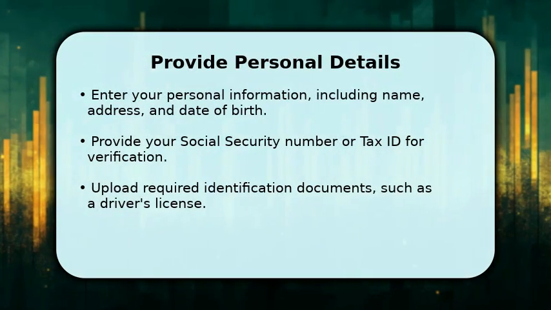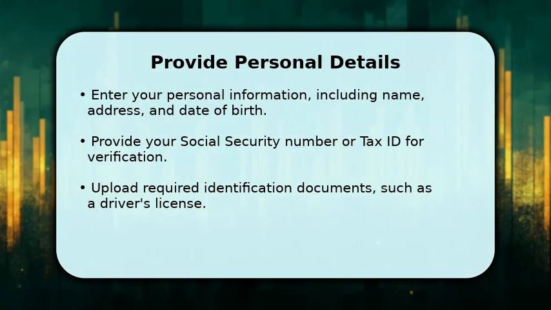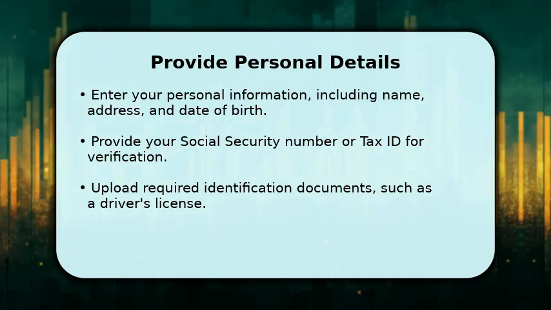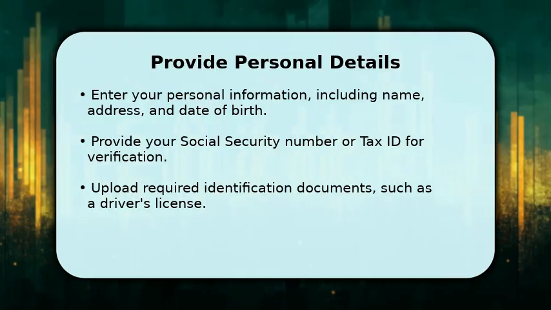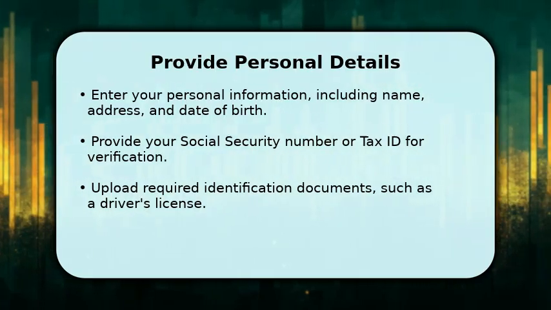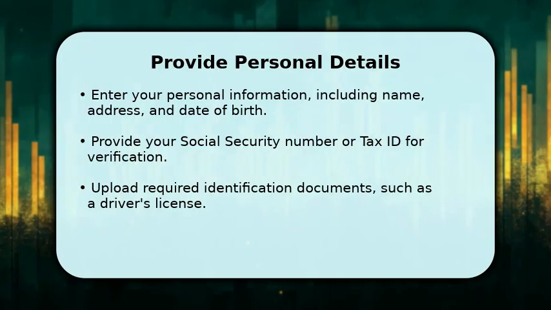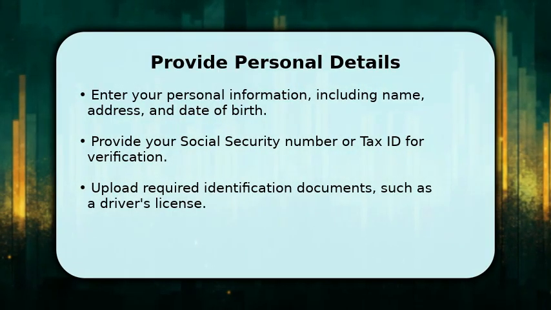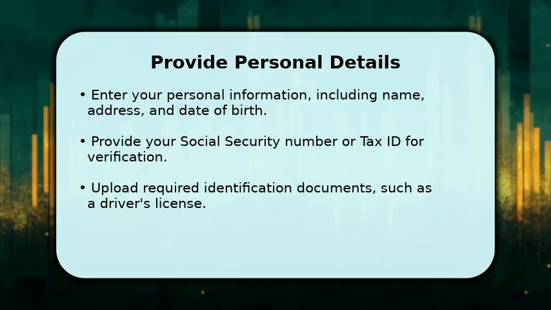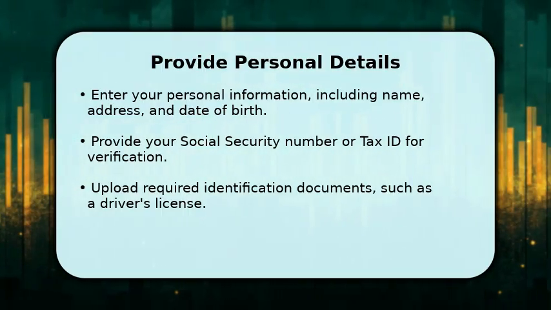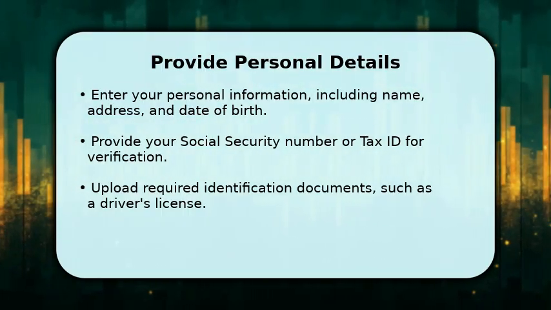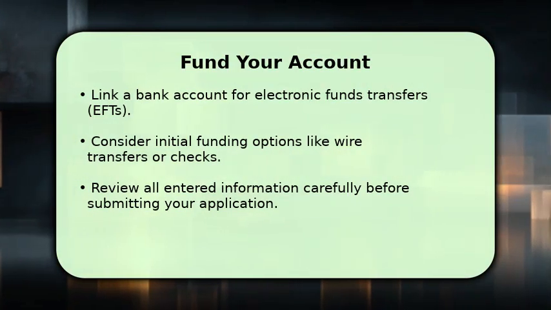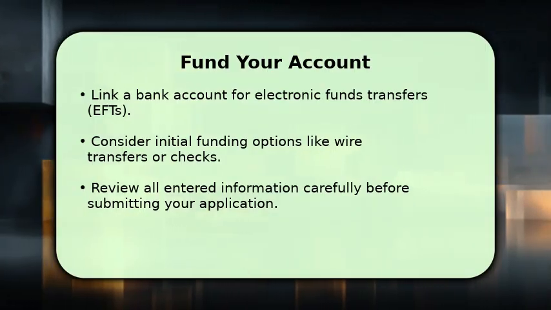Next, you'll be prompted to provide your personal details. This includes your full name, current address, and date of birth. You'll also need to enter your Social Security number or tax ID for identity verification purposes. Be prepared to upload clear images of identification documents, like a driver's license or state ID, to complete this essential security step accurately. Once your personal details are entered, it's time to fund your account.